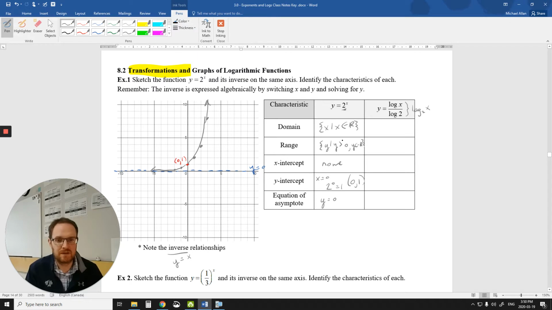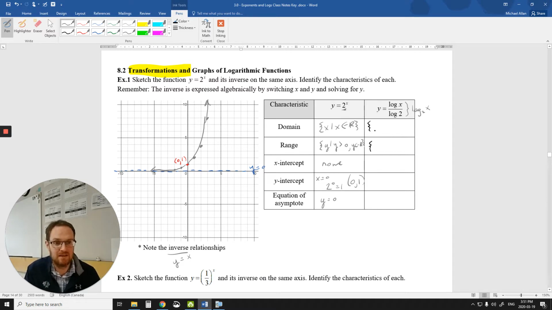Now what we're going to do is the inverse. We could draw the inverse on this graph over here if you want to, or we can graph this in our calculator and then check to see how those relate to each other. But I'm going to hazard a guess that there's a few things that we can do before we start. Because we're switching our x's and y's, I can determine some of these domains and ranges because I knew the domain and range of the previous function.